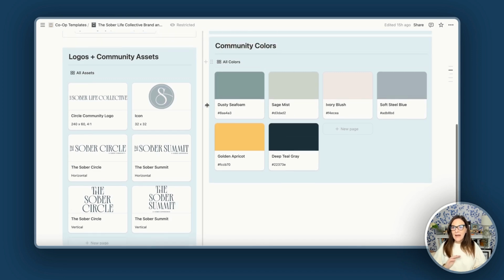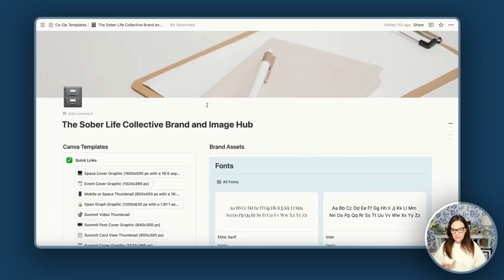One of the things I absolutely love about this template is that I can share this with other people on my team so they can access those links, my fonts, my colors, any of the things they might need. And obviously, this is just scratching the surface of how you can organize all these things inside your Notion account. Just remember, this template, like all the rest that we've created, you do not need to have a paid account. You can do all of this with a free Notion account.